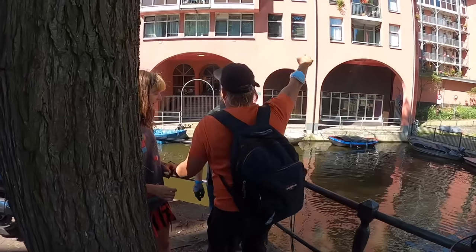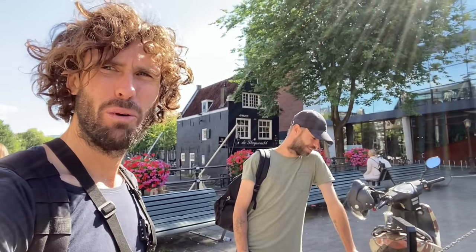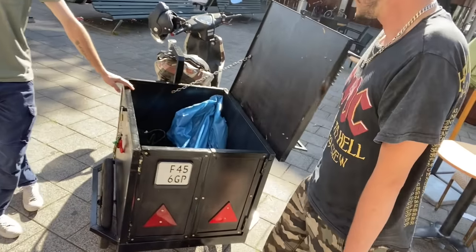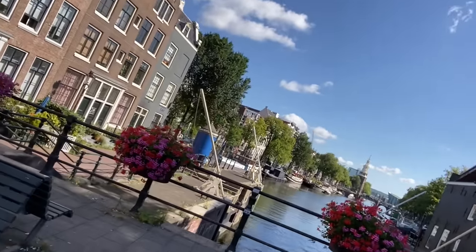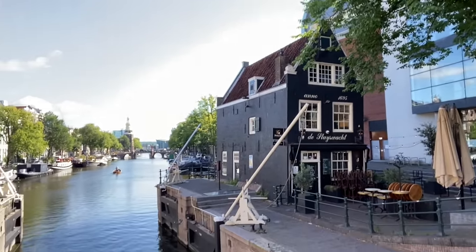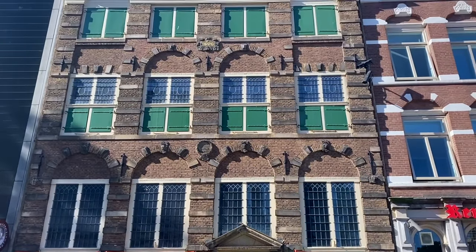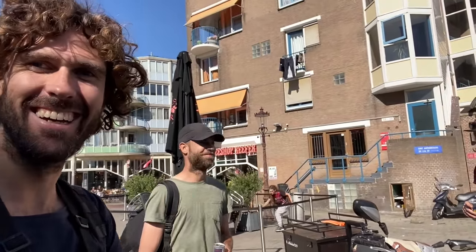Good morning guys and welcome to downtown Amsterdam! I'm here with Dennis and Ramon, and Ramon's cool new motorbike cart that he's made up. We're going magnet fishing — this is a beautiful spot full of history right in the center of town. Check out all these canals, look at this: 1695, that slanty bar over there, and right over here we've got Rembrandt's house. We're just going to march around the city, see what we find, hit some old spots and enjoy these beautiful sights.